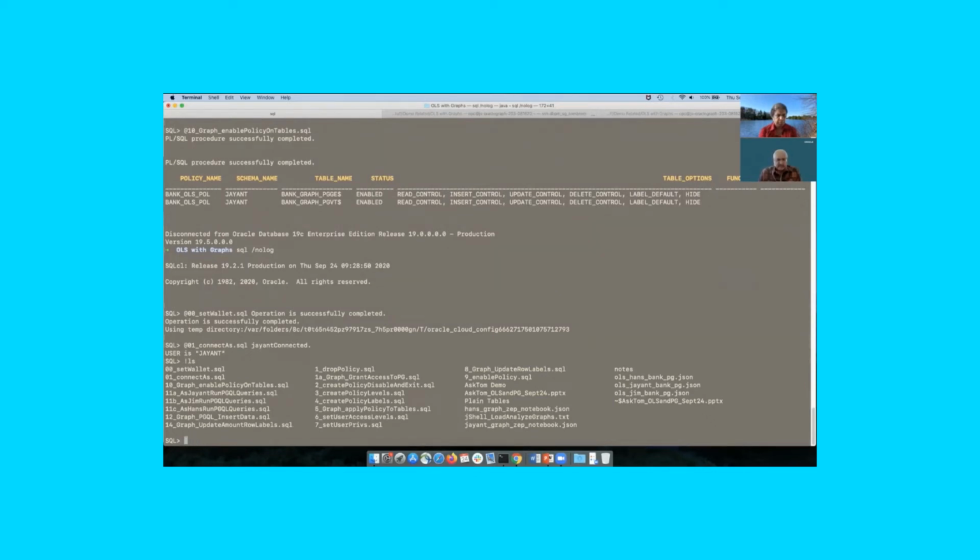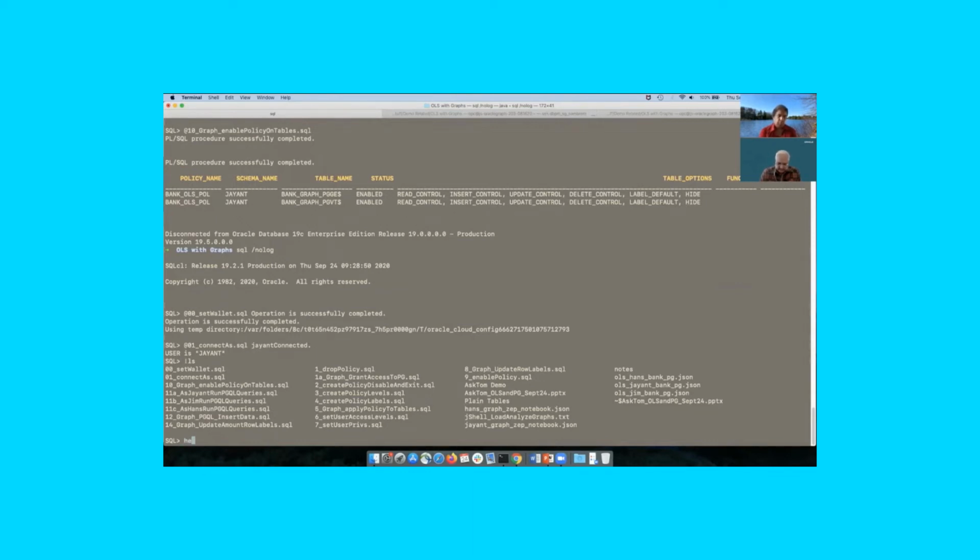Oh, so at this point, we're actually going to be doing something called PGQL queries. So running those match clauses and finding things, expressing the patterns between the edges and things like that. So how is that happening here? I'm still using SQLcl, which is the command line interface for doing SQL queries.